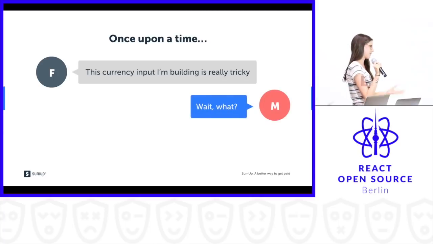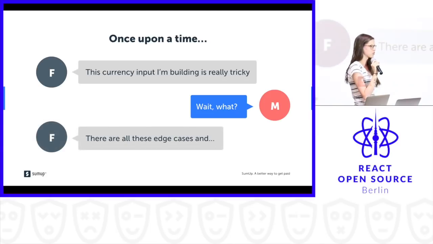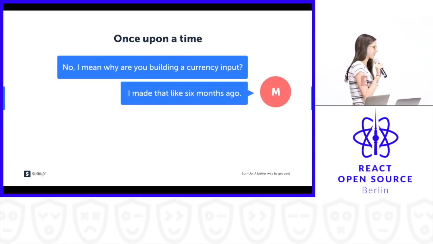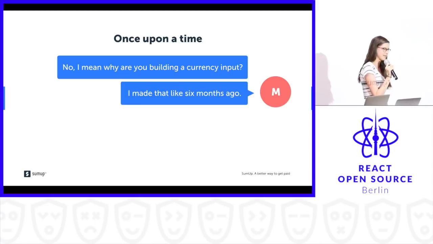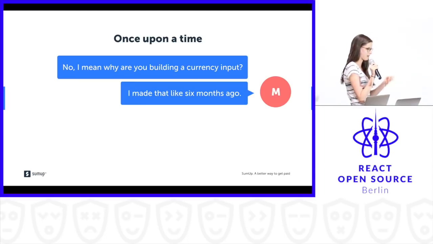But even as he was telling me this, I was like, wait a minute, what are you doing? And he's like, yeah, there's so many edge cases, browsers, inputs, like my life is getting hard. QA is giving me a hard time. It's just not passing. And I was like, wait a second though. Like, I already built this. This is in production. It's been tested. What do you mean you are working on a currency input that's probably taking you 2 weeks to make absolutely perfect?